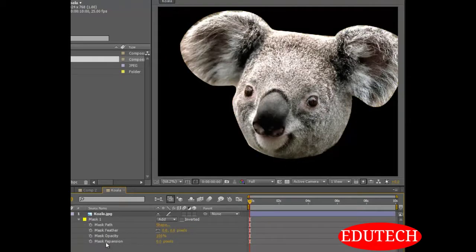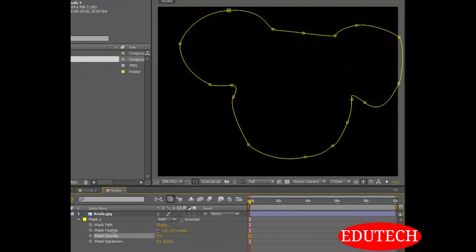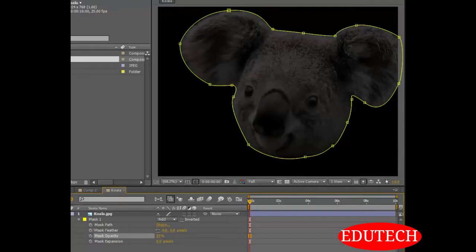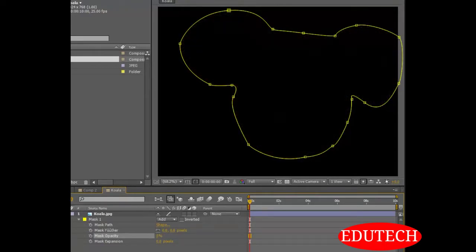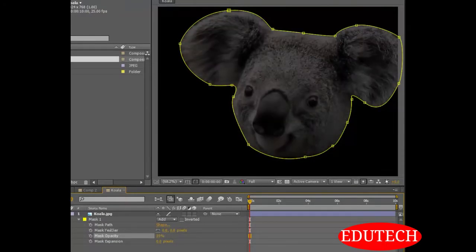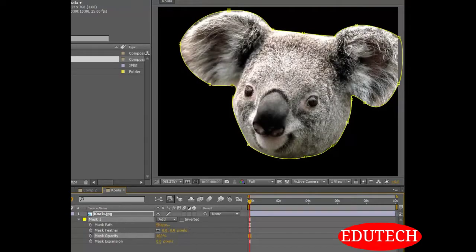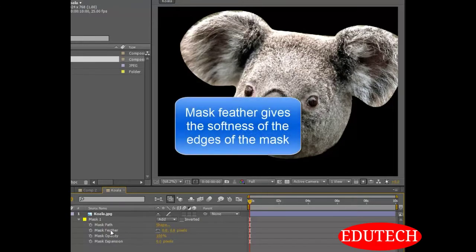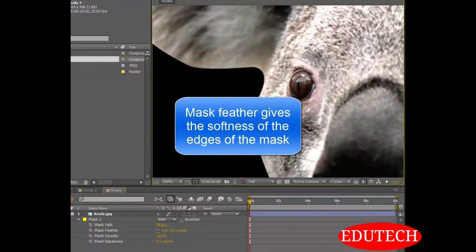The next property over here is the opacity of the mask, that is the area inside of our created path. We can change the opacity from 0 to 100. Now comes the mask feather. Mask feather is basically the blurring of the edges.